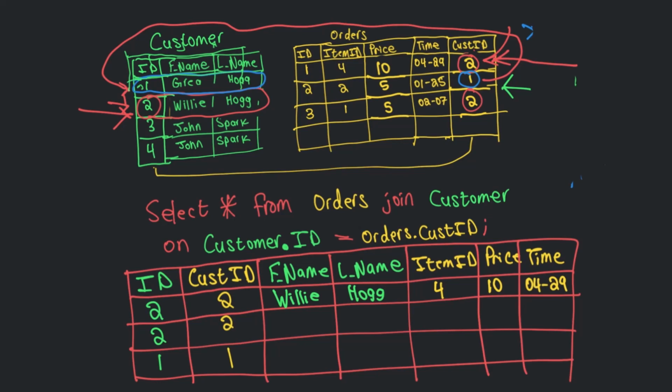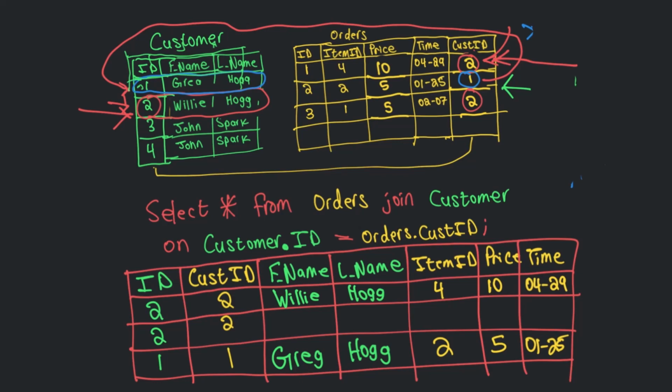It's Greg Hogg. And so, actually, sorry, I'm doing the bottom row right now of our table. So to fill that in, where our customer IDs are 1, we would have my name, and the order ID is coming from the second row of the orders table, and that would be item 2, the price was 5, and the time was 0125. All right, that was the second row of the orders table, found all of its matches. It was only one match, and we put in that information.